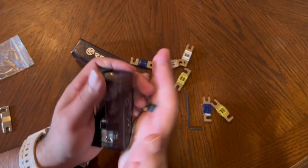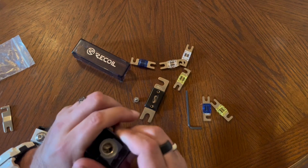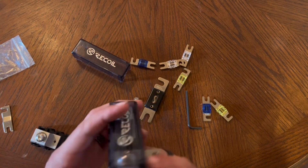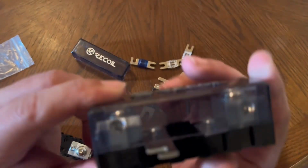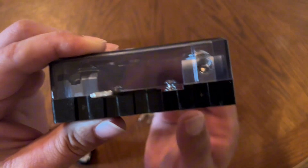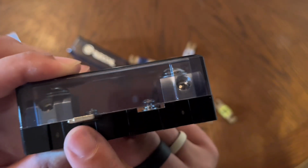There we go. So they are a little difficult sometimes to get on and off, but here we go. There's a better view of it. So that way they can still be covered and it will still connect. Right there you can see the little gap in it.